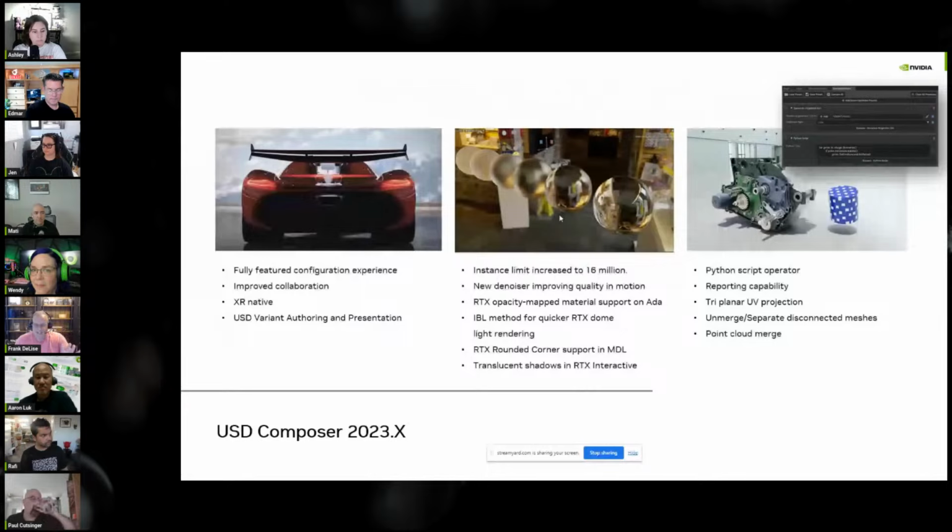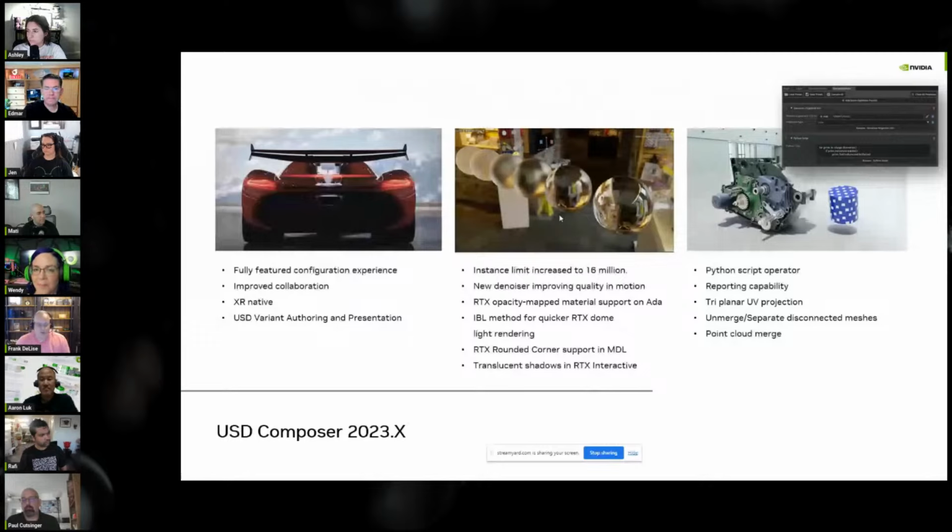Then from scene scale and size, we've increased the limit of instances to 16 million. This is enormous. So now an instance can be tens of millions or hundreds of millions of polygons, so we're hitting trillions of polygons. Polygons are not an issue in Omniverse, but the number of instances was, like how many of these things were instanced over and over again. So 16 million is a really big number, and we're continuing to increase that as much as possible. In fact, we're going to make it dynamic. But jumping to 16 million was a big leap.